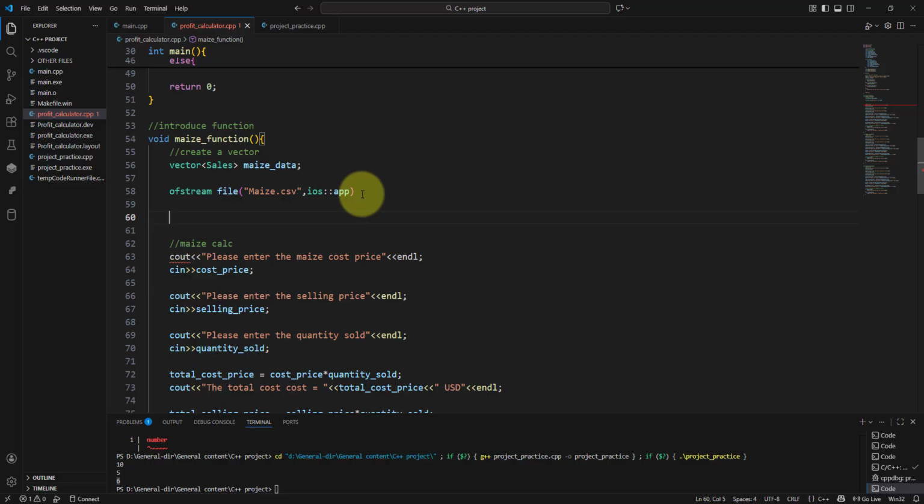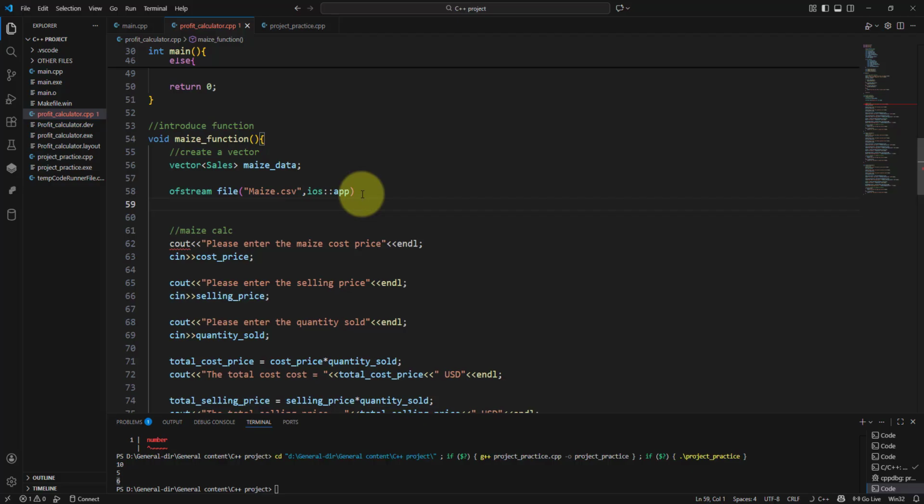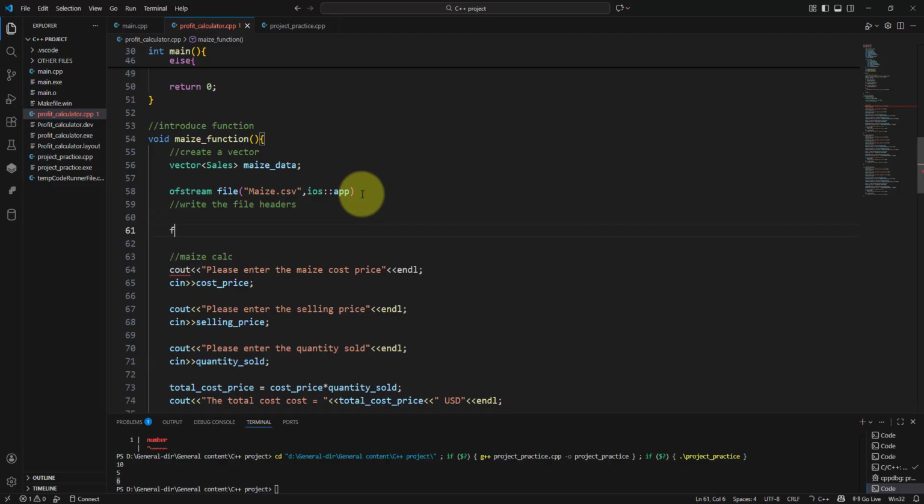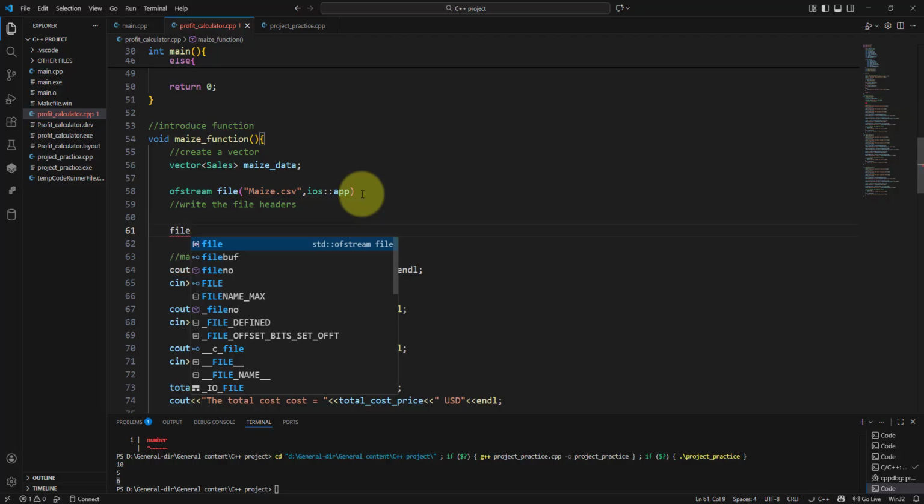This one helps us to append the new data at the end of the file. Whenever you add new data, it is appended straight away to the end of the file. So we shall go ahead and now write the headers of the CSV file.